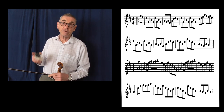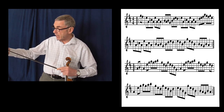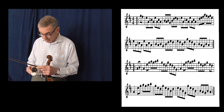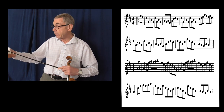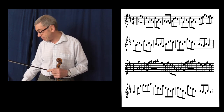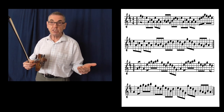Now, I'm having to use a sheet of music, because I don't really believe in doing that; I believe in memorising everything before I play it. But on this occasion, I only wrote this tune, or figured it out, I should say, about 20 minutes ago. So it's still quite fresh in my mind.